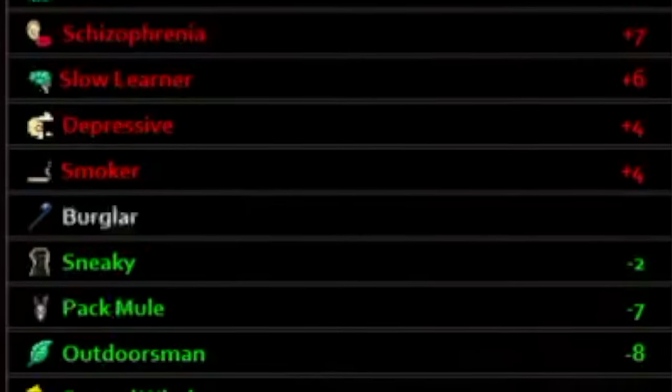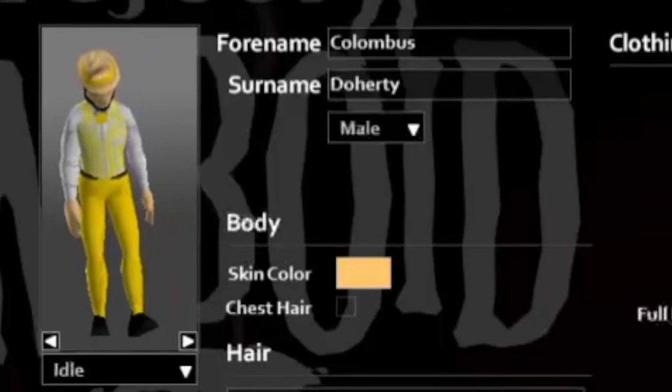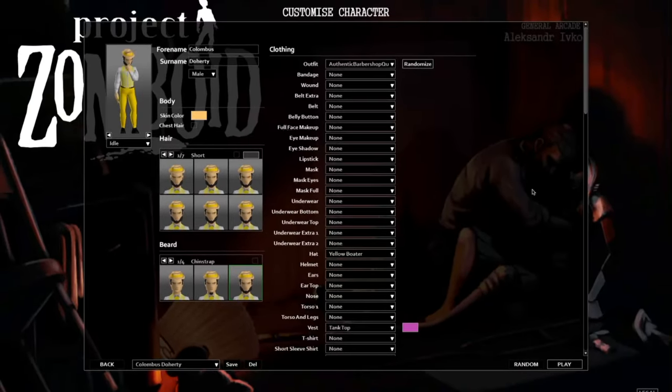Our positive traits are that we are sneaky, we're a pack mule, we're an outdoorsman, we have second wind, and we are strong. And here will be our protagonist for the video, Columbus Doherty. Let's see how this goes.